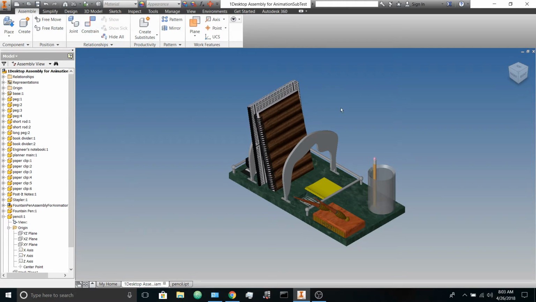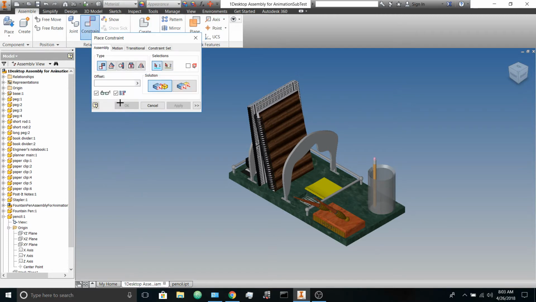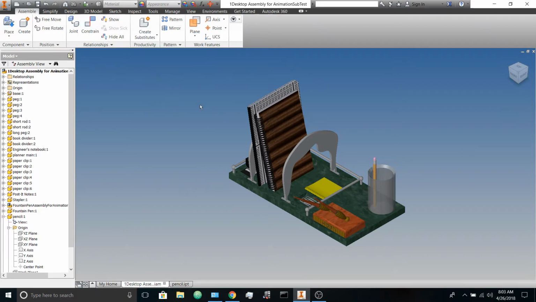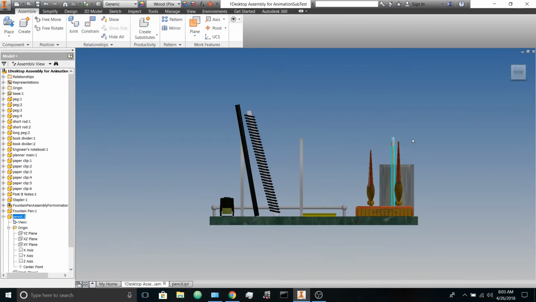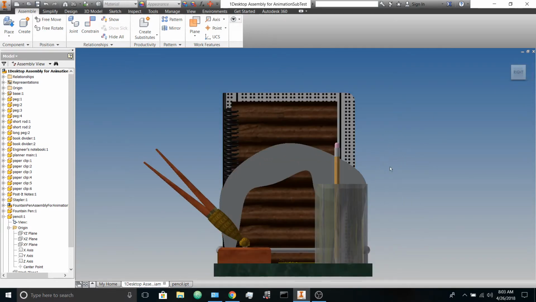So we are going to constrain. We can turn on predict offset. If you're going to use that predict offset, you can just look at it two-dimensionally and line it up at the height that you want it, and then it'll put in the offset of wherever it is.